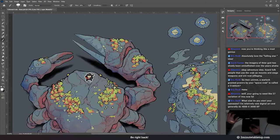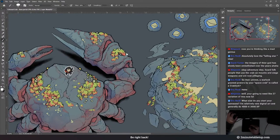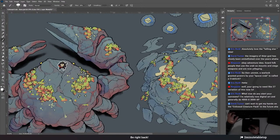So Eric asks what size I usually start with for canvases. For me, it's a question of dots per inch, DPI, because I draw everything with the purpose of it being easy to print out. Let me see if I can explain this. I'll just start talking and see if it makes sense at the end. So I start with 300 dots per inch, which is kind of the industry standard for printing out posters, aka way more than enough for battle maps.